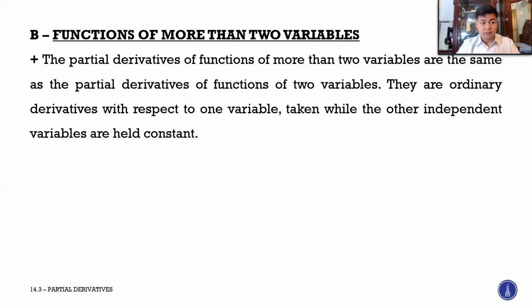In this next point, which is functions of more than two variables, as we all know, the partial derivative of a function of more than two variables is the same as the partial derivative of a function of two variables, where we take the derivative with respect to one variable while keeping the others as independent variables.